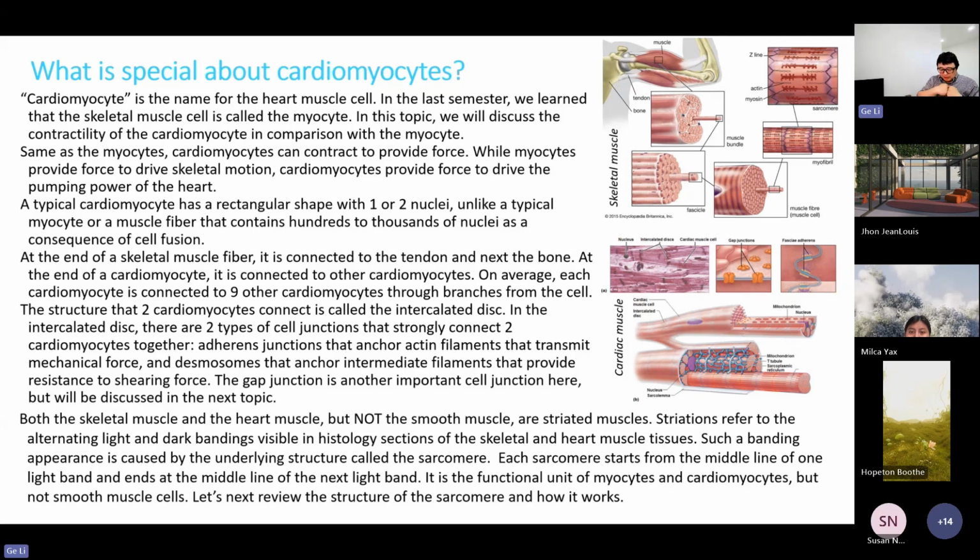And actually, in the next class, we will further talk about it. It looks like a network, but actually, it's not really a network. It's more like a tree, a tree that has branches, but this tree folds back to cover the entire heart. And here we mainly focus on how two cardiomyocytes connect to each other.